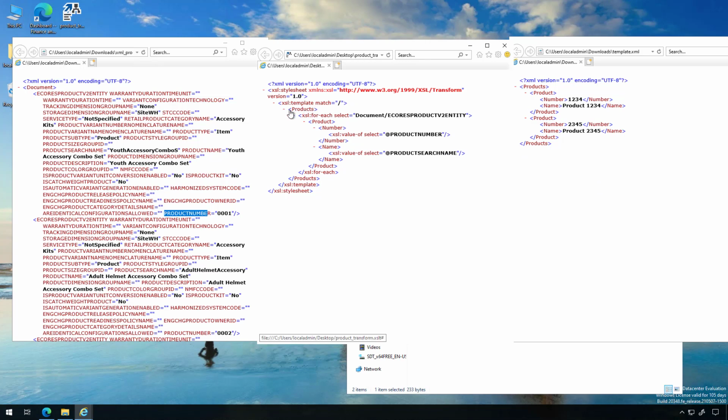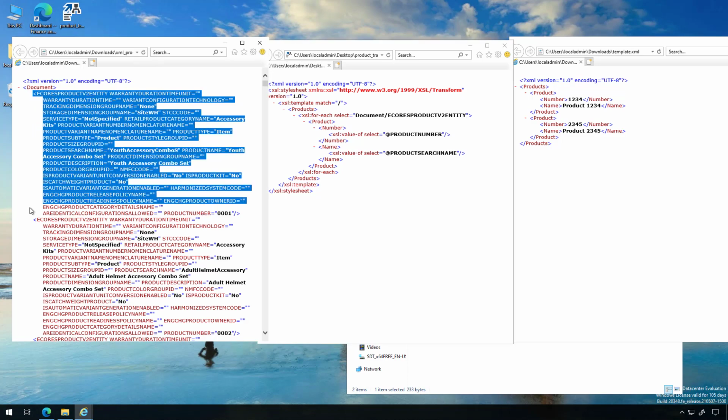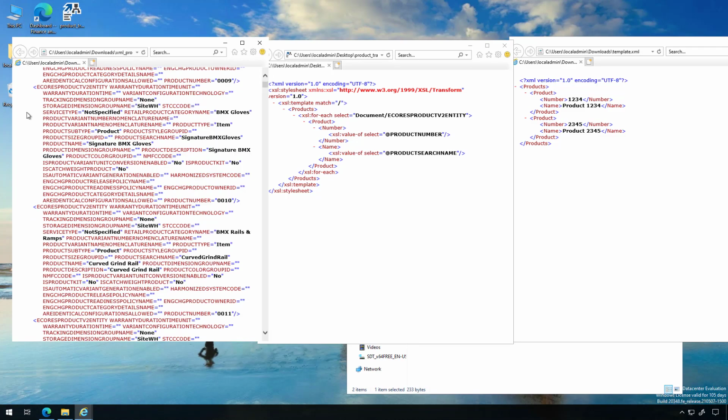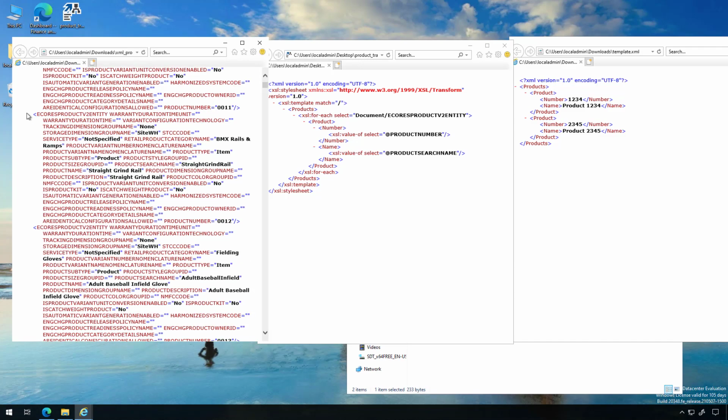So it says we have here a root element, that's products, this is the products here. Then we create the for-each statement over all EcoResProductEntityV2 entities. So all these elements here are the elements that are looked at by the for-each statement, and here we can create a select.